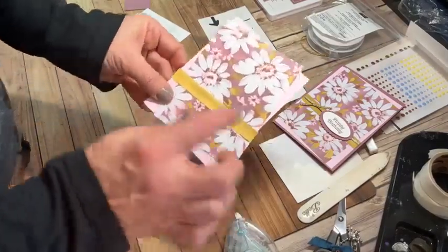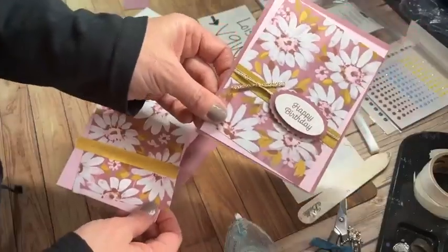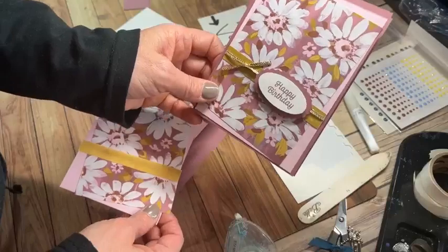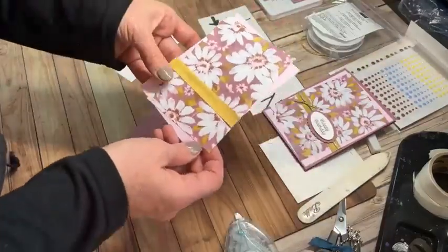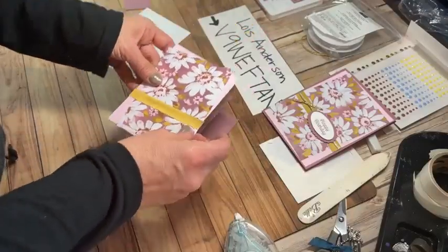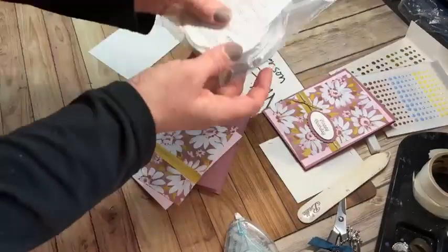I want this part to go straight across on my sample card. I wanted it at an angle, but then I felt like, okay, if I have my sentiment not at an angle, then it just looks goofy. So now I want this going straight across. And before I tape that down, we're going to add this little trim.